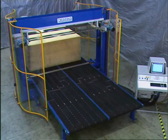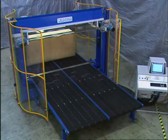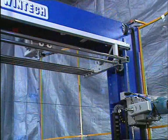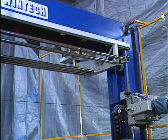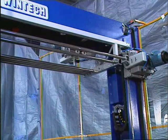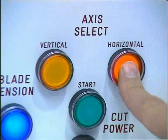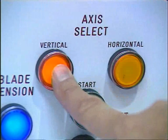Wintech International's dual oscillating blade contour cutter is the machine that meets and exceeds today's and tomorrow's demands. It's a computer-controlled contour machine like no other on the market, and Wintech's patented high-speed oscillating blade technology is now available in a dual-axis machine. Now, both vertical and horizontal contour cutting is available in a single machine, and all at the press of a button.